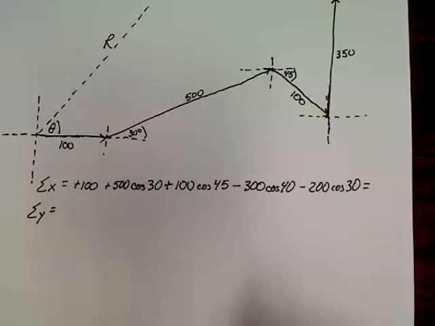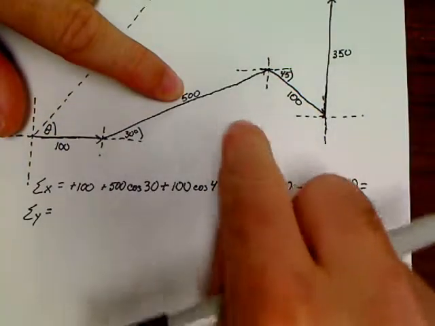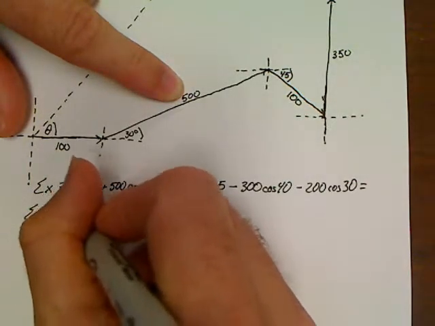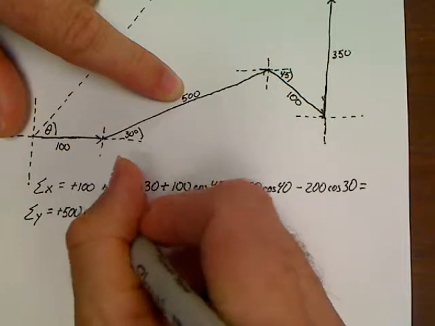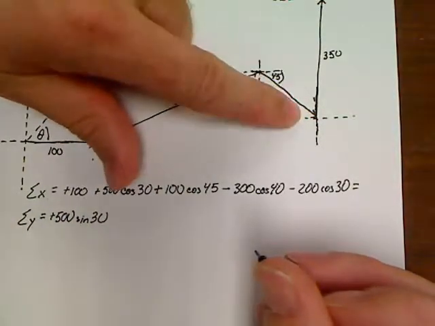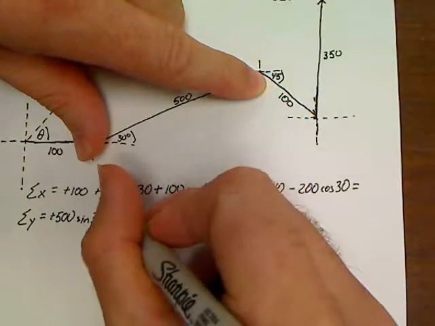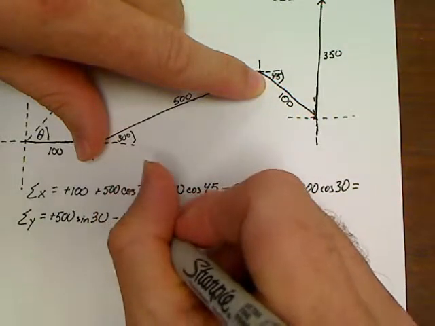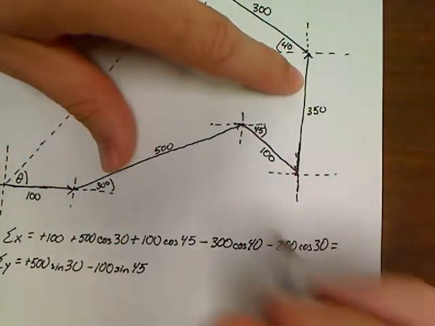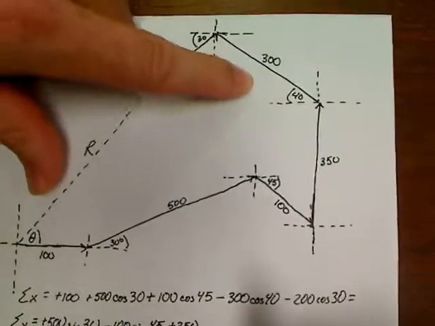Our sum of the y's. The first vector has no y value, so we can go straight to here. And it's got a positive y value. So we're going to write plus 500 sine 30. The next vector has a negative y component. So this vector is in a negative direction. So we're going to write minus 100 sine 45. And then this 350 is due north. So just plus 350.